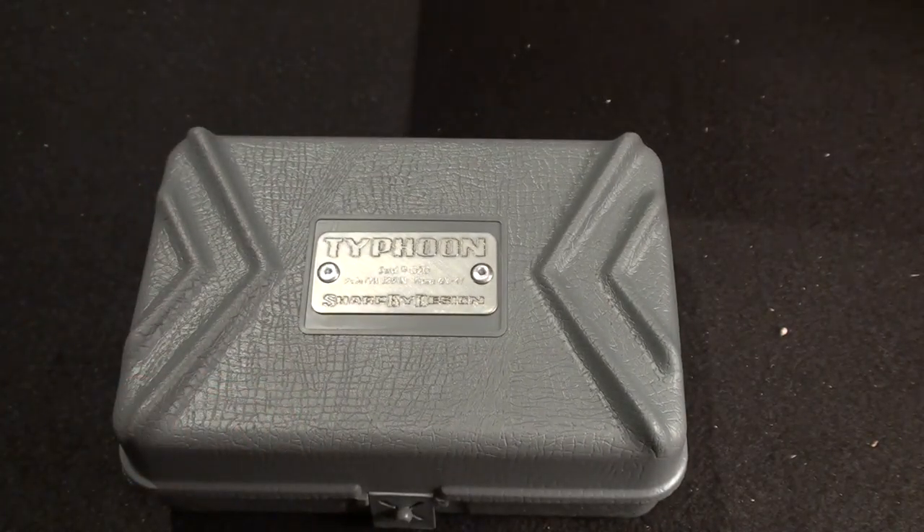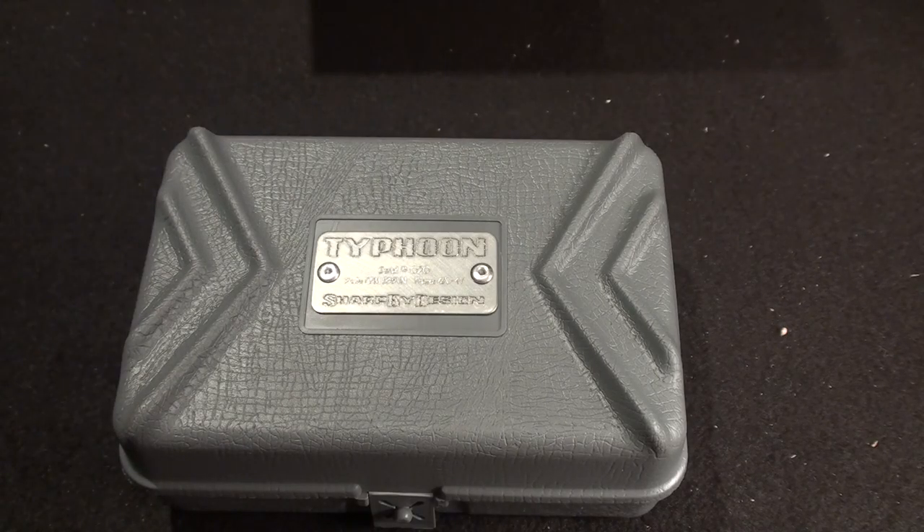It's a neat knife that I had seen on Instagram. I think Chris Rock on Instagram — I don't know if that's how you say his name or if it's got some numbers on there. I want to say it's Chris Rock 690 or something like that. Anyway, I think he had posted about this maker not that long ago, and when I saw it I was very interested. I looked the guy up, sent him an email, got on his books right away, and he wasn't that far out — maybe two months or so.